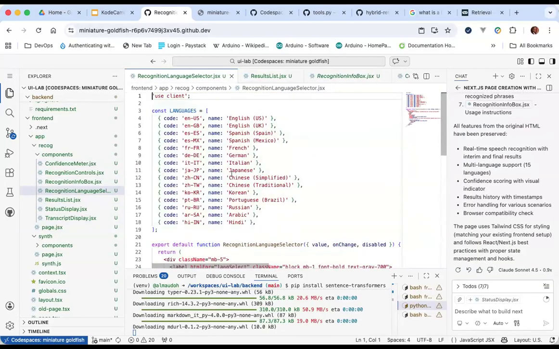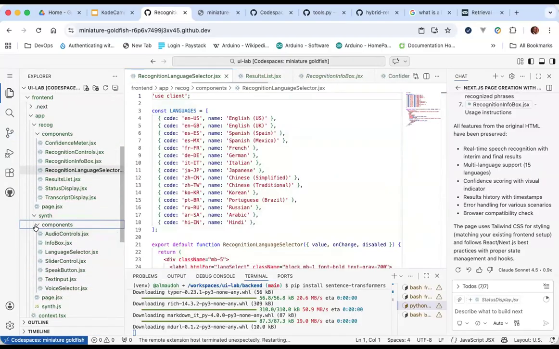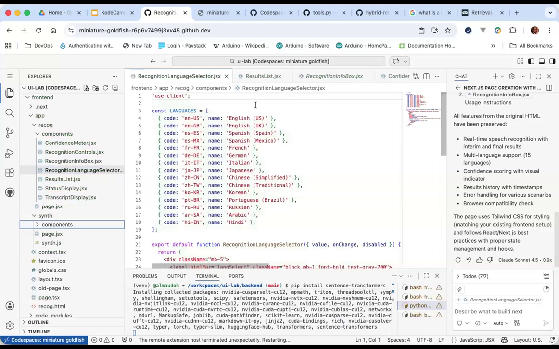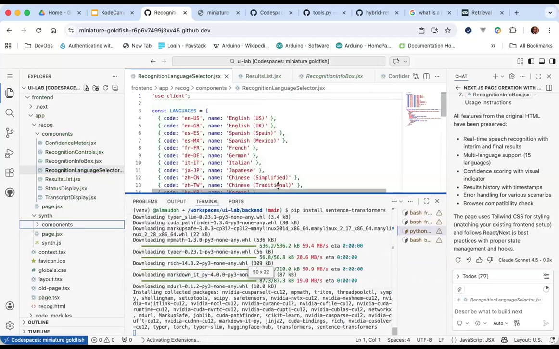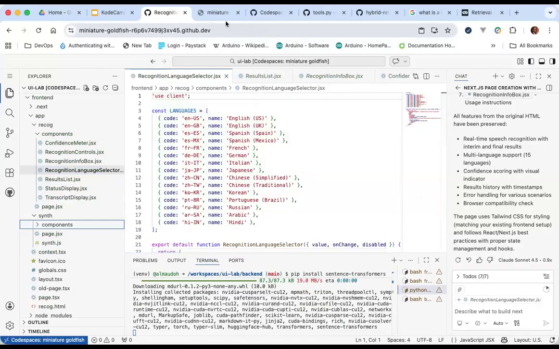Interestingly, these languages seem to have been duplicated, but that's okay. All right. In the meantime, this is still installing, so let's go and look at how it looks now.